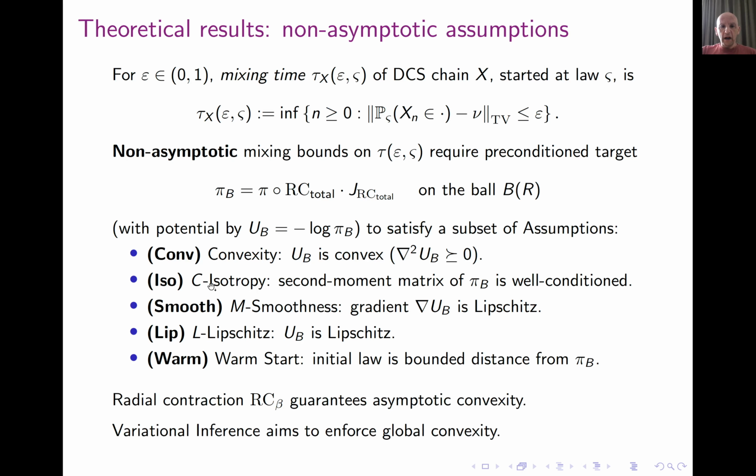So you see, the convexity of this pi b will be guaranteed, at least asymptotically close to the boundary. The convexity is guaranteed by choosing beta so that my algorithm is uniformly ergodic, okay? This turns out to be the case. It's an easy calculation to do, okay? And then variational inference in practice, choosing this automorphism of the ball, really tries to enforce global convexity, okay? And this can be done, for example, explicitly for Student t distributions. But in practice, it also works very well, as you will see from the numerical examples.